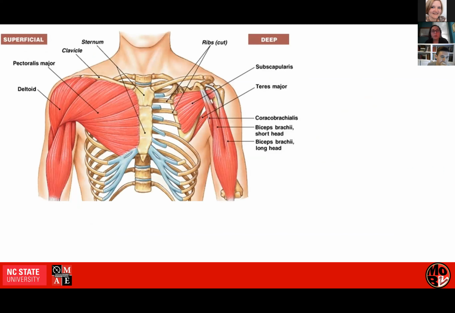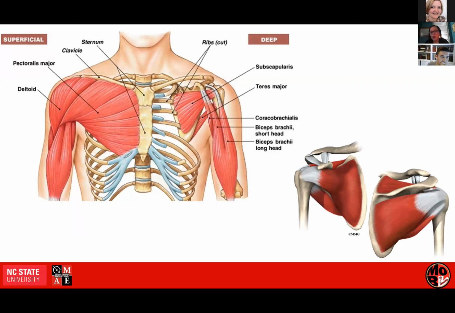In terms of the muscles, perhaps you're familiar with some of these muscles, the deltoid and pectoralis major and some of the superficial muscles. I want to draw your attention to some of the deeper muscles, in particular the muscles of the rotator cuff, which have a special role in stabilizing the glenohumeral joint. They share a common cuff. It's very commonly injured. And the role of these muscles is really important for some of the clinical scenarios I'll be describing.